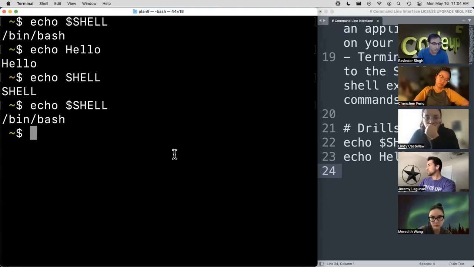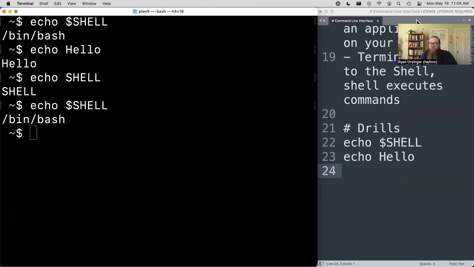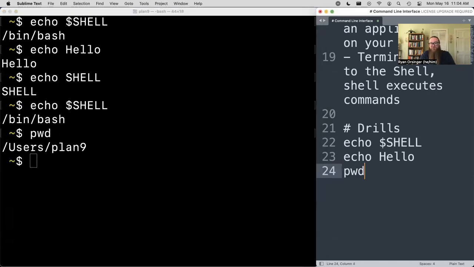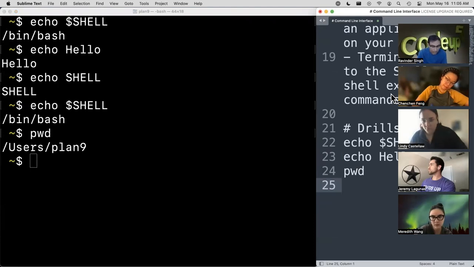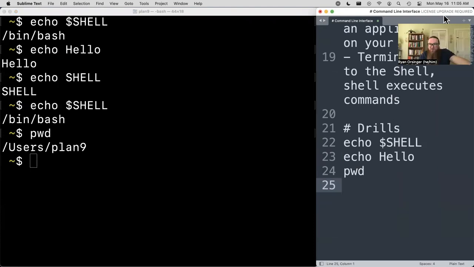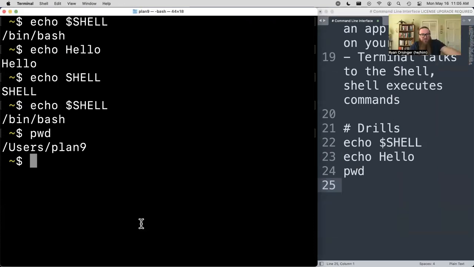One of the most important commands you could possibly learn on the terminal is how to figure out where you currently are, and that's PWD. I want you to type PWD. Anybody know what PWD is short for? Feel free to hop off mute and share that with the team here.